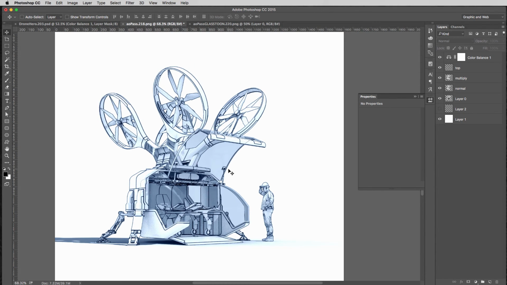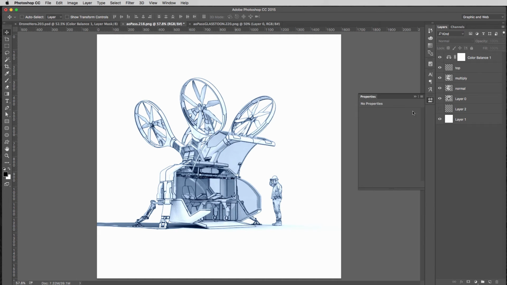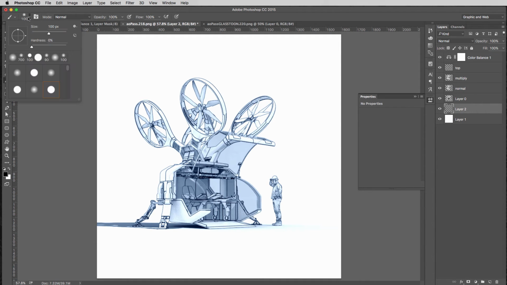Now I'm going to zoom out a little bit, go into the layer below that, and take my brush, B for brush. What I want is a different brush, this kind of harsh brush, something like this at 48 maybe.